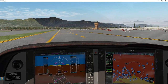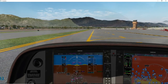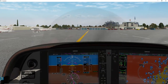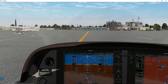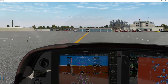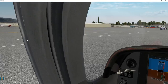Alright guys, you heard him. We passed. Alright, let's find us a nice little parking spot. We'll park over here right by the FBO. Yeah, that landing was rough. That landing was rough, I'm not gonna lie. I'm not gonna pretend like it was a good landing at all. Still new to this aircraft, I'll say that's my excuse. But I've only landed this thing maybe like 3 times and all of them were horrible. But I gotta figure out how to get the angle of attack right or something.